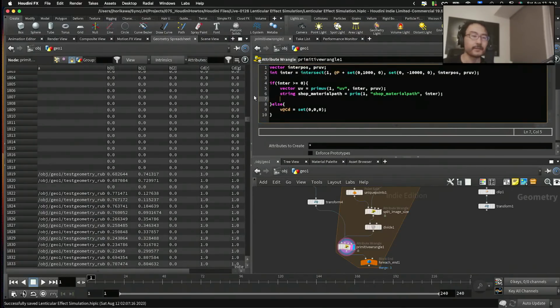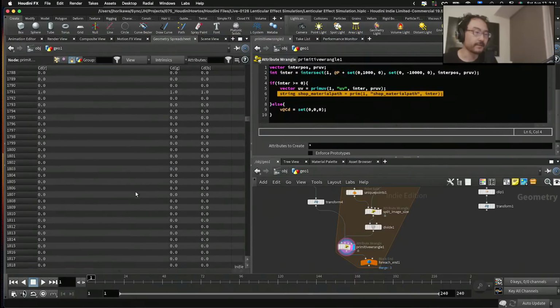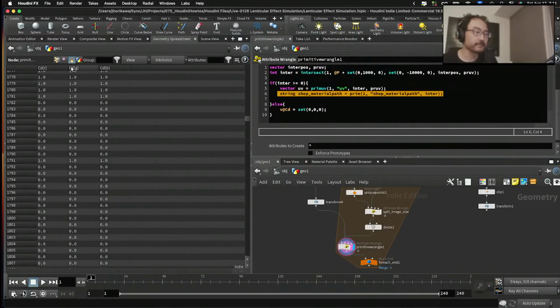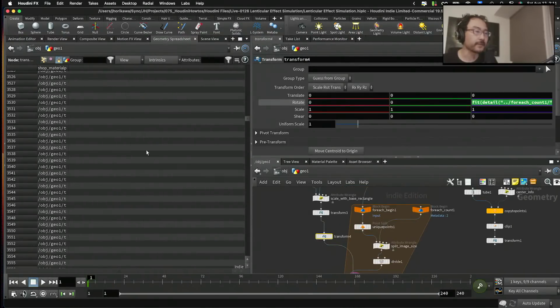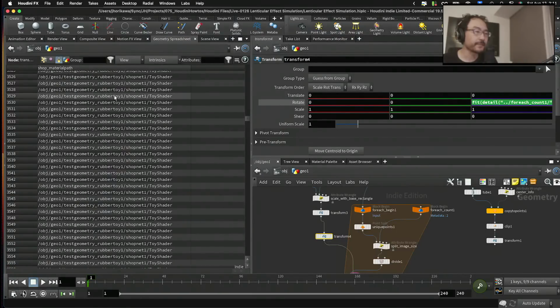Now it's time to get the file path for the texture for this material. In order to get that, this is the path to the node, and if you look at the shop material path carefully, this is the node path.